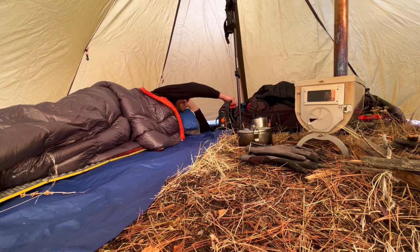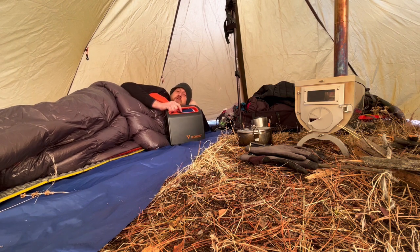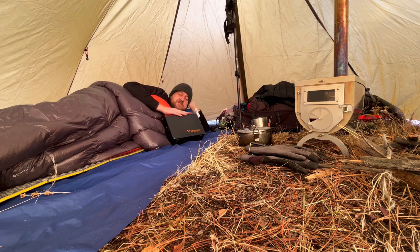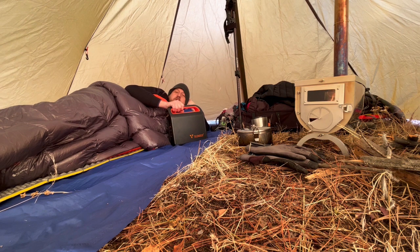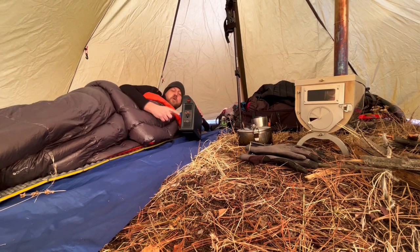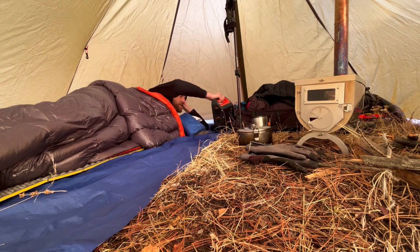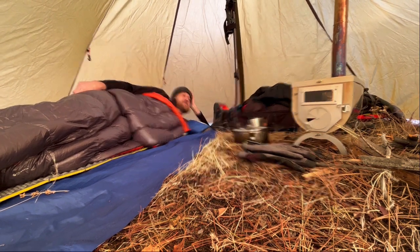Oh, check this out. You know, I love solar power. I've been talking about it a lot. This company, Technos, sent me this thing, which is a 300 watt hour battery. It's also a solar generator, so I can plug my panel into it. It's got a 110 outlet. It's got a bunch of USBs, so I actually brought my laptop. I'm gonna try to get hooked up here. We'll see how it goes.